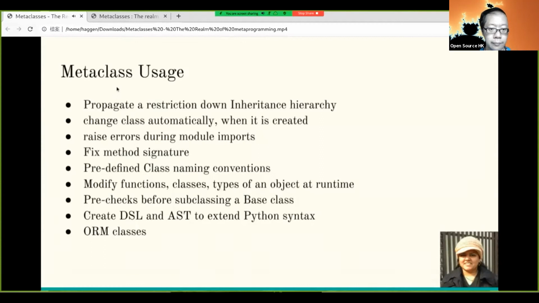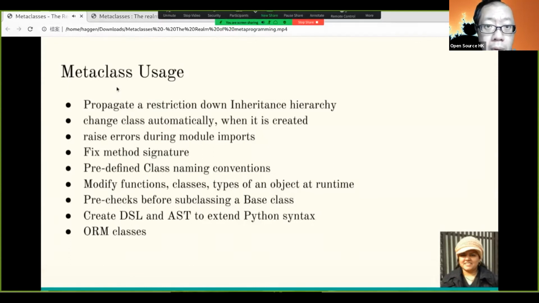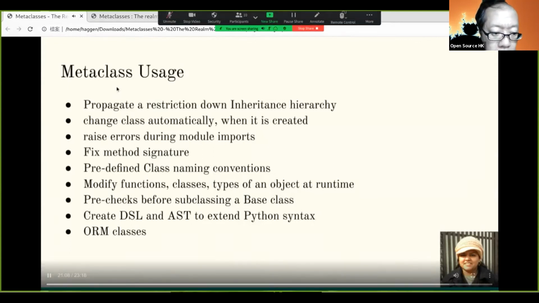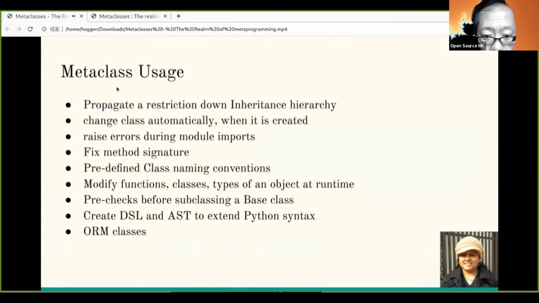As I said in the starting, code generators heavily use metaprogramming. IDEs use metaprogramming to provide code analysis because you can introspect functions and class types, and modify them at runtime. Of course, each time a base class is subclassed, we can run specific code, and that can be achieved best by a metaclass.